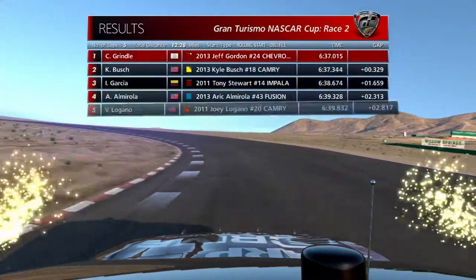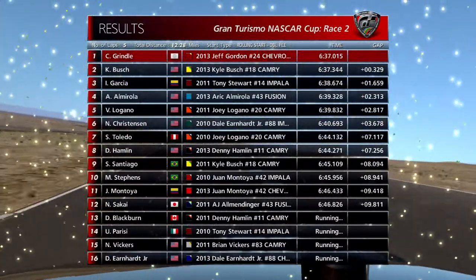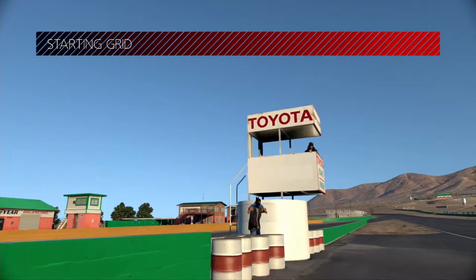Four cars on that final lap. No way. Oh my gosh, that was insane, that race. That was so good. That's so satisfying, just putting in all that effort, trying to get that good result. And when you finally get it, it's absolutely amazing. Look at that, 50,000 credits. Very nice.